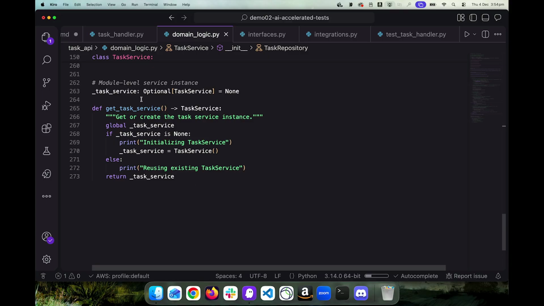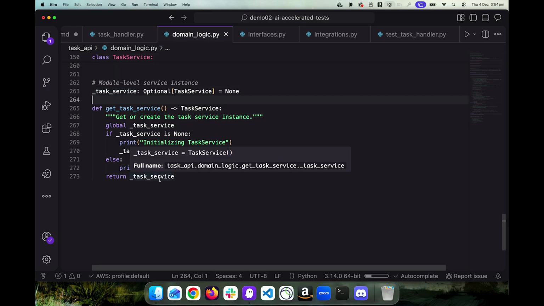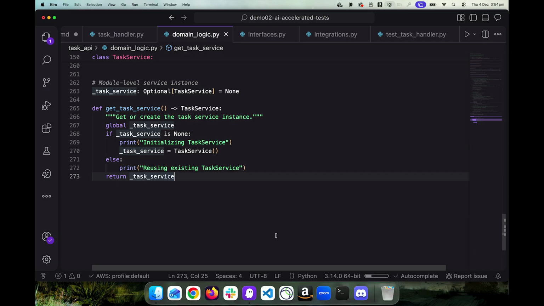So if we actually look at the get task service, it looks for a service level variable _task_service. If this is set, it's going to return it as it is. But if it's not, it's going to initialize the task service. And this is the flow that would actually kick off when our Lambda is invoked in production. So the key thing I want to call out is at runtime, our application does not rely on dependency injection because we have provided default ways for the flows. This piece of additional code was specifically written to simplify testing, and we'll see how that simplifies testing.